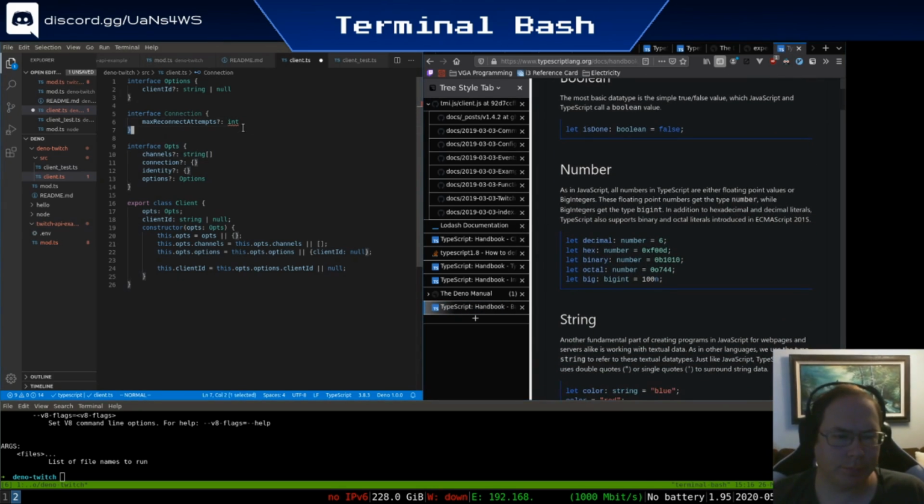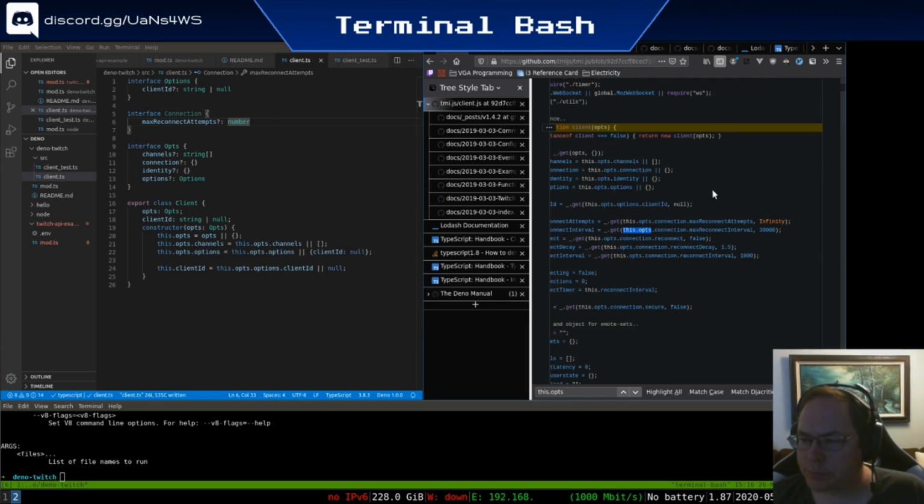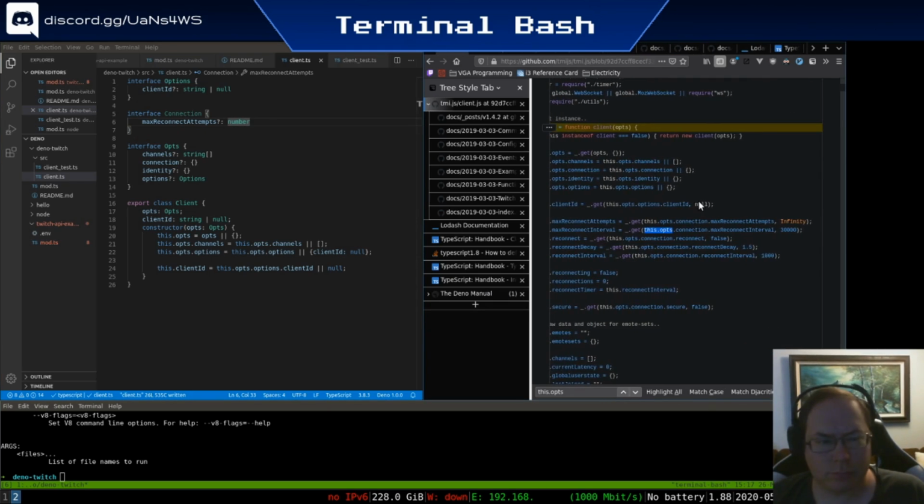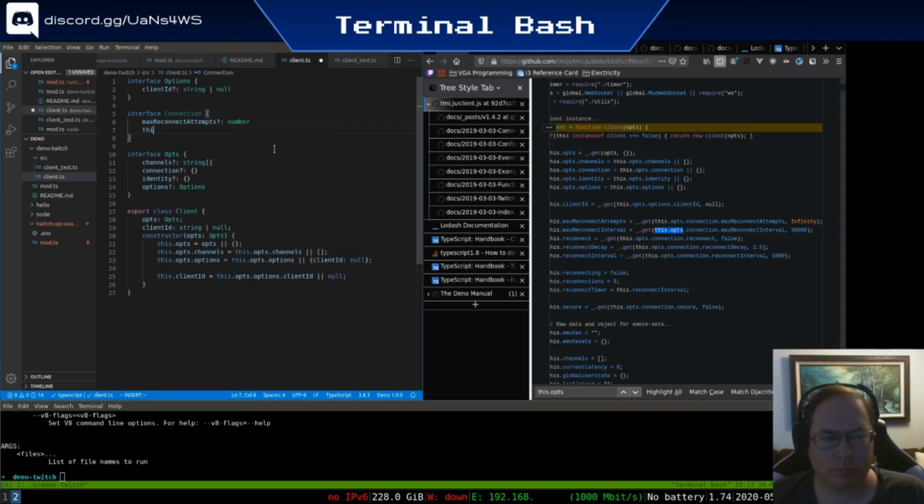Number. Right, JavaScript. So that'll be a number. Then we want max reconnect interval.